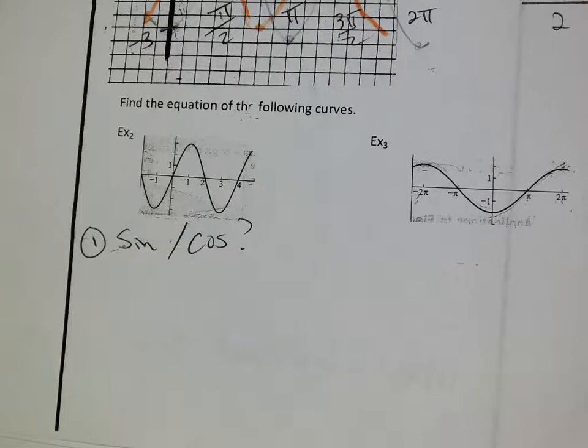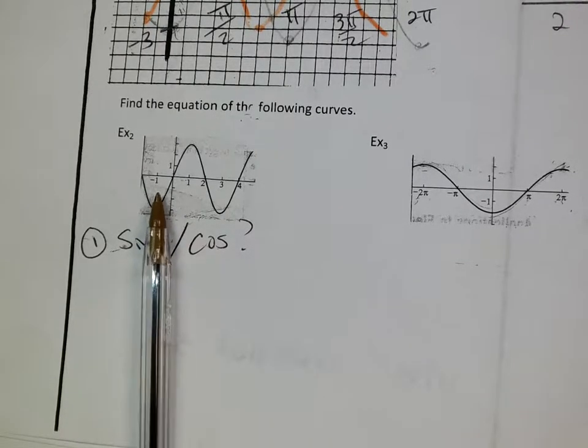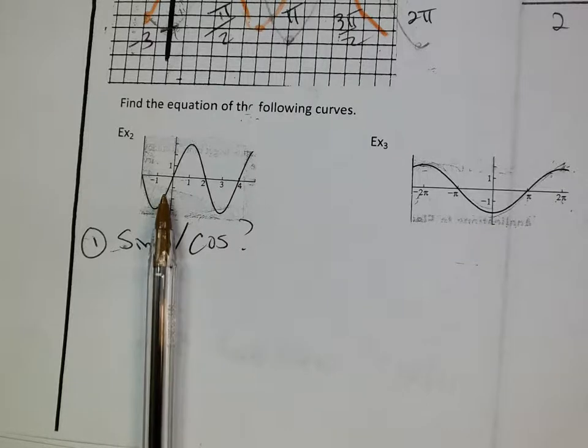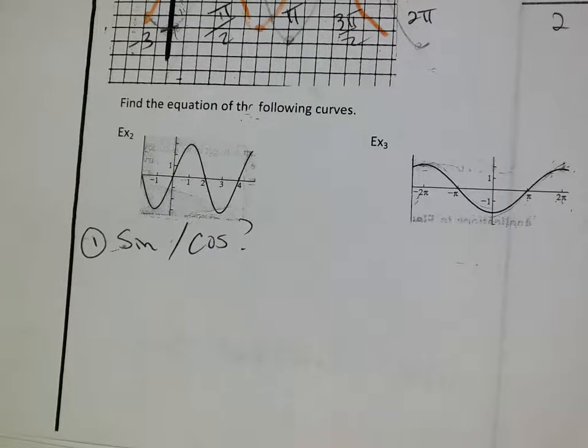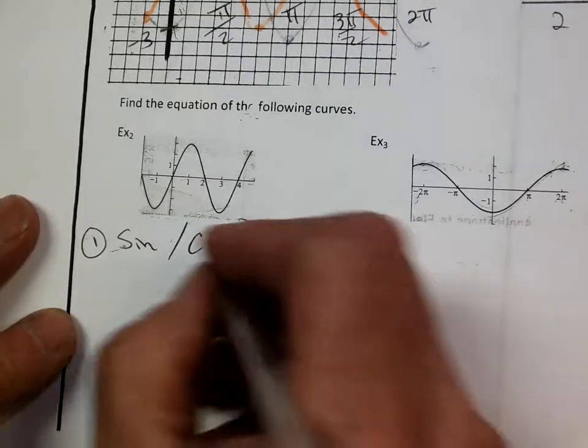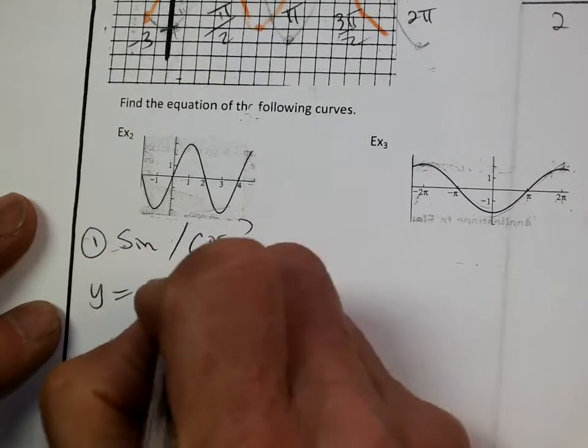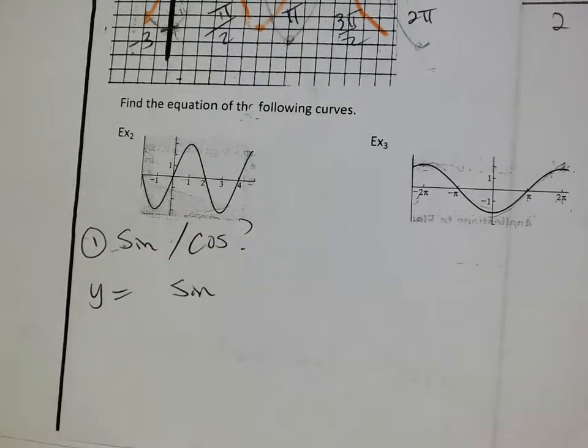There are, ready? 4 different answers to this, and all 4 are correct. But let's pick the easiest, okay? You guys agree sine would be easiest, okay? So if we call it a sine, I'm going to start with y equals sine of something. Okay, let's just start there.